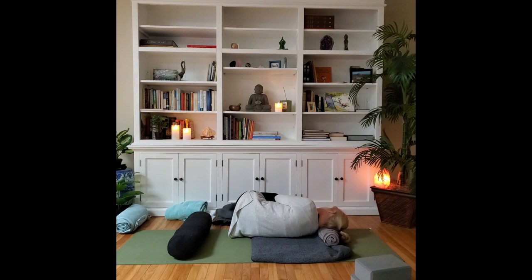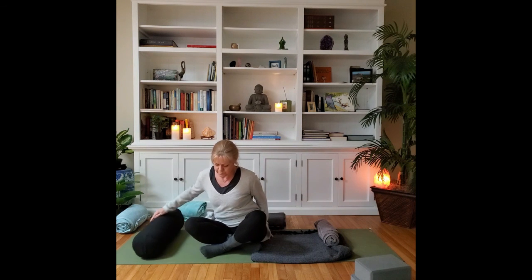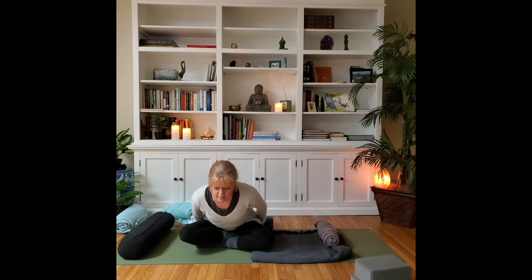To rest for a moment. And just notice. Notice how you feel in this moment. Notice what this practice brought into your being today. And as you're ready, gently pressing yourself back up. And finding a nice, comfortable seat.